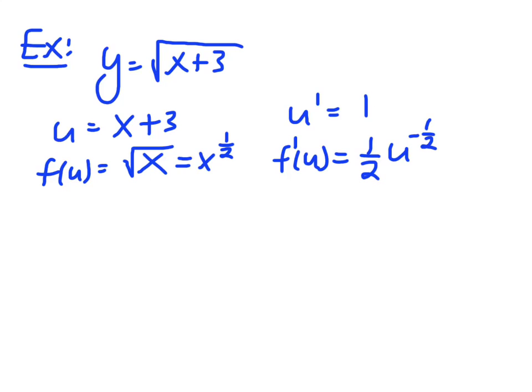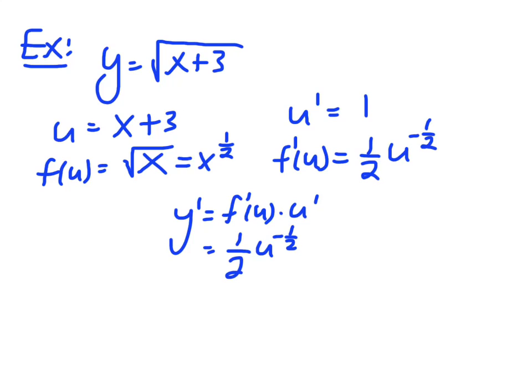Alright, so now I just use my chain rule, so y prime. It's always a good idea, guys, in calculus, to write out the derivative rule that you're using. At least if you mess something up, the prof says, well, man, you used the right one, you got it right there, so you never know. So you have 1/2 u to the negative 1 over 2. And then u prime is just 1, so I don't even need to write that in. I'm just going to put in what u is. u is x plus 3, so 1/2 times x plus 3 to the negative 1 over 2.